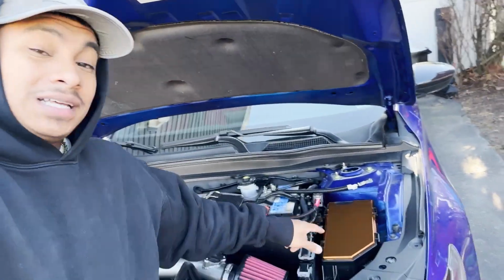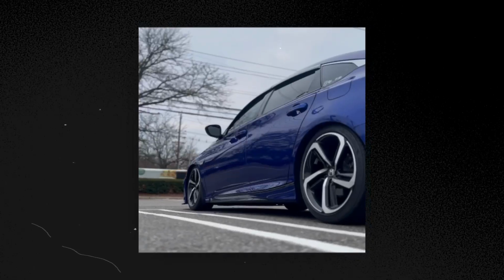Yo, so if you guys want to know how to make the car look better, how to win shows, how to make creative moves out here with the cars like this and like this, make sure to stay tuned because I'm going to show you guys today how to do that.